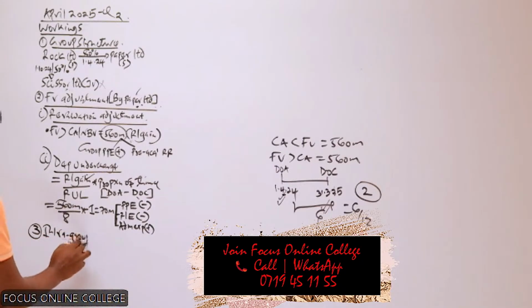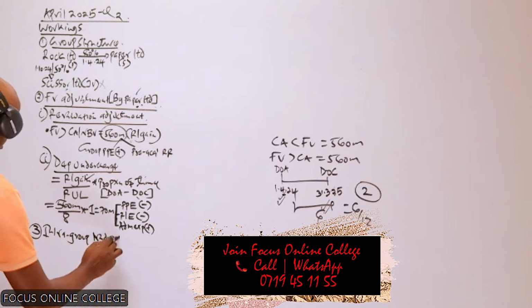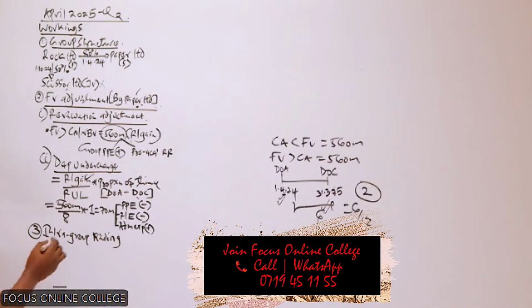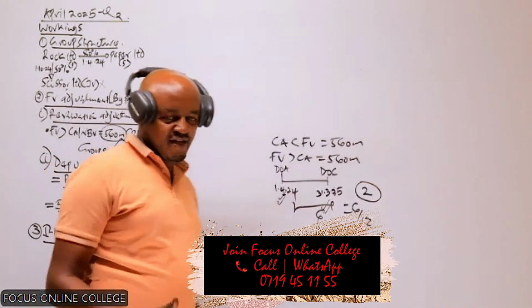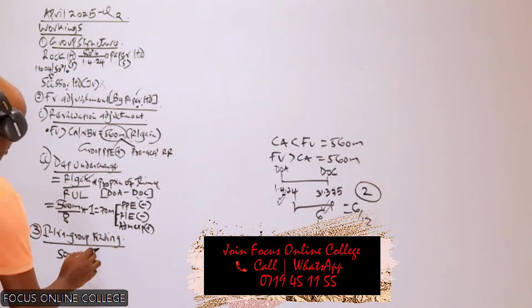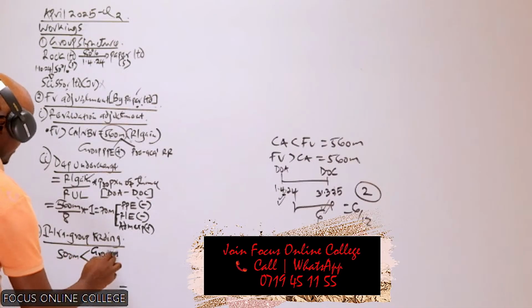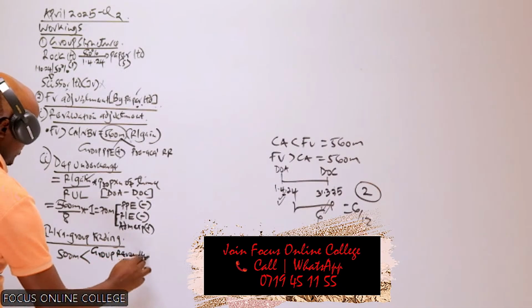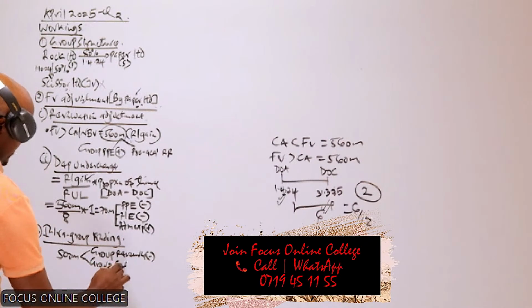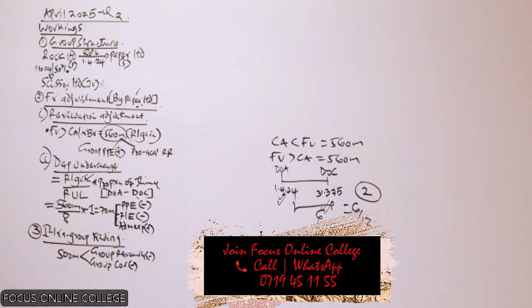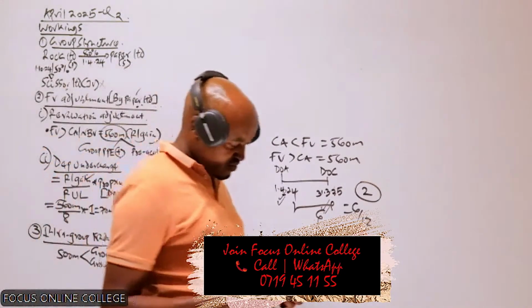Intragroup trading. Basically, we are told the goods which were sold by Paper to Rock had a value of 500 million. So we have said that these sales between the parent and the subsidiary are fake sales. Therefore, this will be deducted from the group revenue, and number 2, we will also deduct this from the group cost of sales.